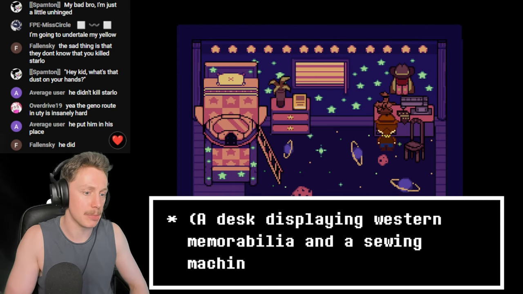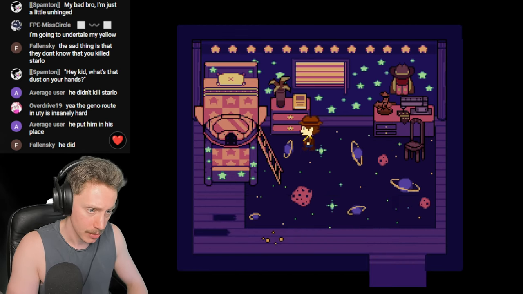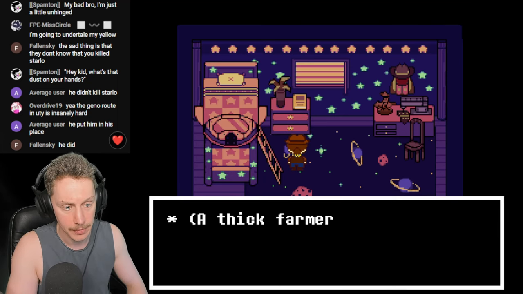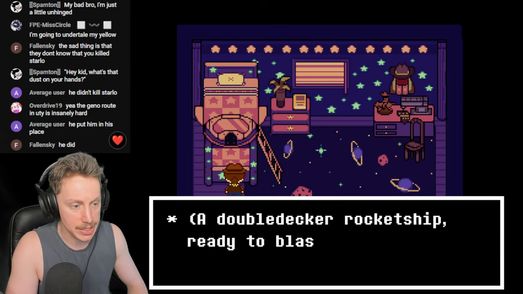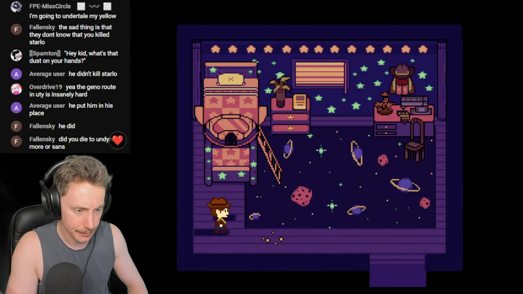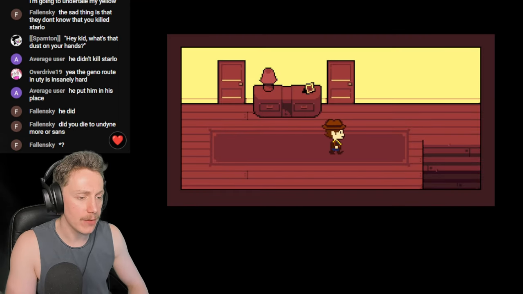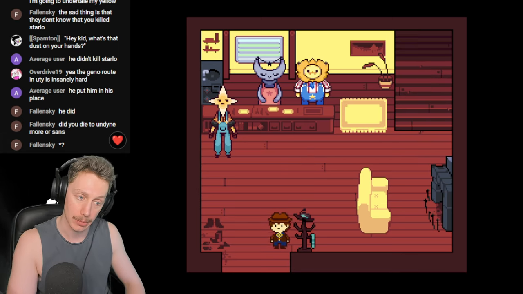A desk displaying Western memorabilia and a sewing machine. A piece of faux brick under the machine has been left unfinished. Alright. A thick farmer's almanac, written by Solomon, sits on the dresser. It has several sticky notes poking out of its pages. A thick farmer's... Okay, that's the same one. Not interested in the same one. What about this bed? A double-decker rocket ship, ready to blast off into pleasant dreams. See ya, space cowboy. Don't know what they mean by that. Just some floor corn. You know how it is. That's funny. Alright, well, we've rummaged through his possessions. I feel like we get his possessions since we were the ones who killed him. Right?